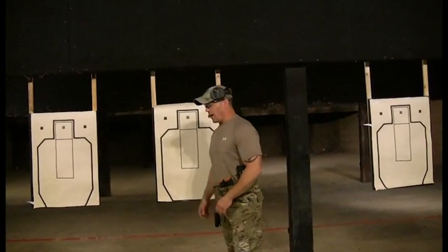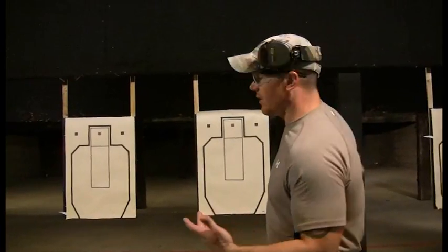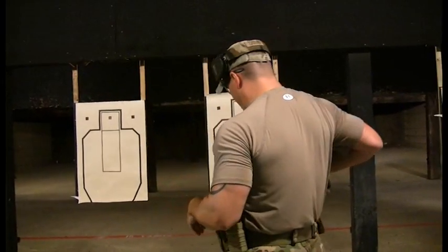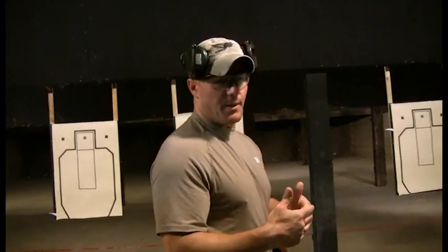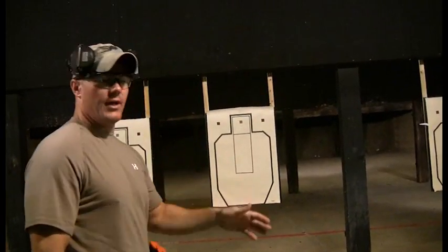All right, when we start shooting multiple shots on targets, if you're down range and you get in a gunfight and you fired multiple shots on the target, this magazine here has about 10 rounds in it. I've shot a few rounds of it doing some of the demos. If I fire some rounds and I've dropped the target, go through my second sight picture and scan and everything, and for whatever reason I think another target might come up or present itself, what I'm going to do is a tactical reload.